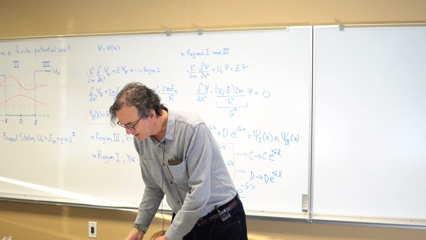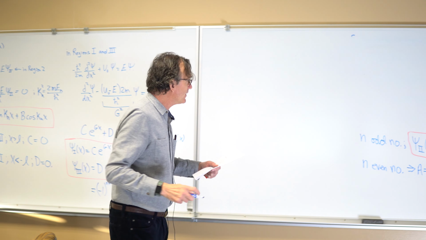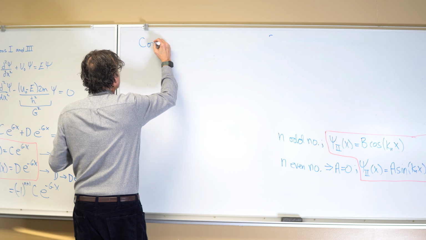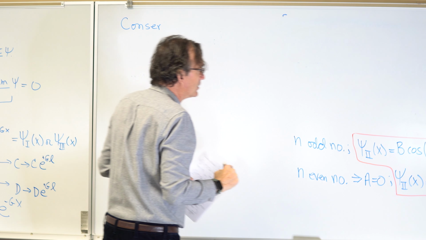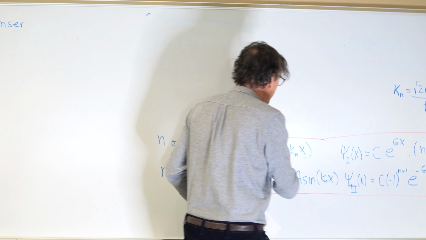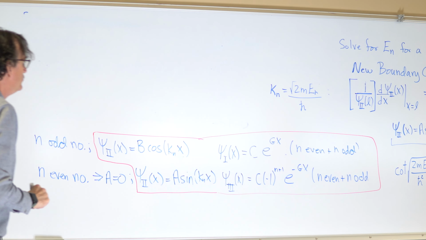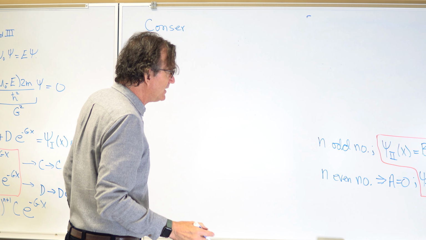One of the final steps we want to make in the discussion is conservation of probability. So this is how we solve for the other variables, which are the coefficients. The coefficients B, A, it's B and C or A and C, right? We have two coefficients that we have to solve for, and of course they are related.